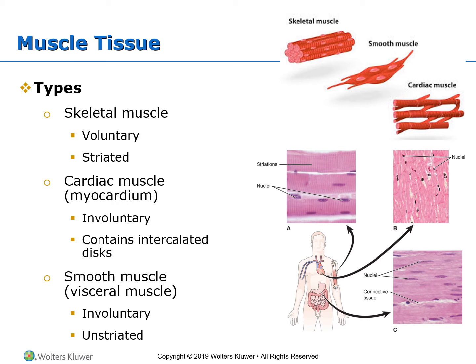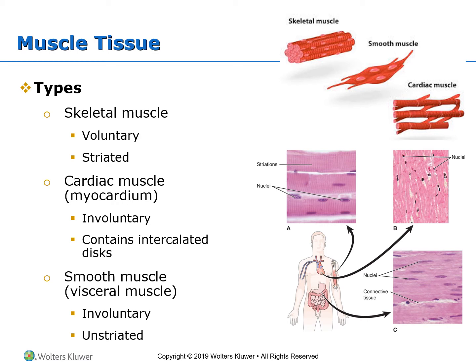The first type will be the skeletal muscle, and this is a voluntary muscle. It's under the control of our mind. We can decide when we want to move, when we want to stop. It's totally under our voluntary control. Now, when we look at this type of muscle, we see it looks striated. It looks like having a pattern of alternating dark and light banding that are called striations. And for that reason, this type of muscle is called striated.